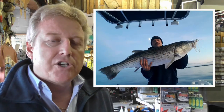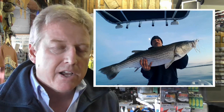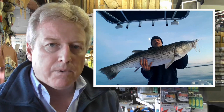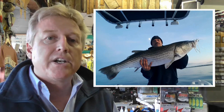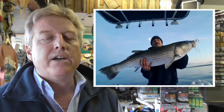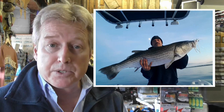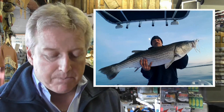Aaron Chichia also checked in this week. He had a 42-incher while fishing on the Jersey Pirate. No additional details except that he was using a Mojo on the troll. Now, in our report section this week, we did find that the Shrewsbury Rocks were starting to give up more stripers on the troll, so it's definitely time to go back into that wire line gear, pull out those Mojos, pull out those big bunker spoons, and of course your Stretches and your Rapalas, those Rapala deep divers.